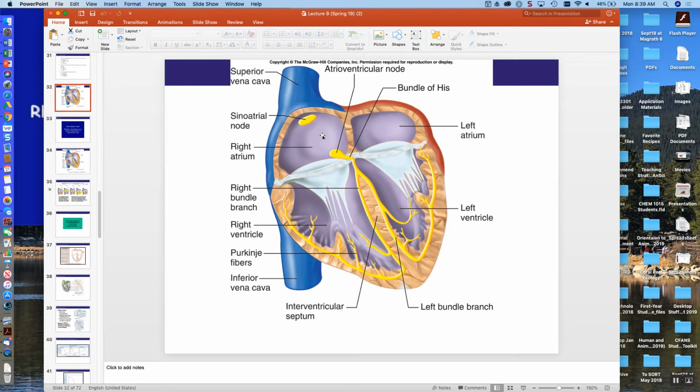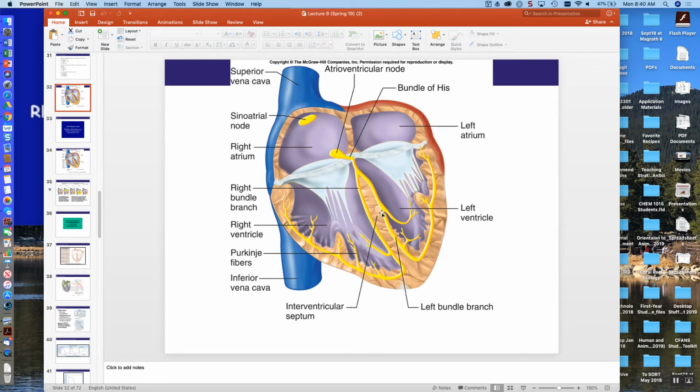Then that depolarization wave sweeps through both atria until it reaches the atrioventricular node, or AV node. Because there are not many gap junctions, the signal slows down in the AV node, allowing enough time for the atria to completely contract together before that electrical signal runs through the ventricles. So it slows down in the AV node, then it arrives at the bundle of His, the left and right bundle branches. You can see that in yellow here.